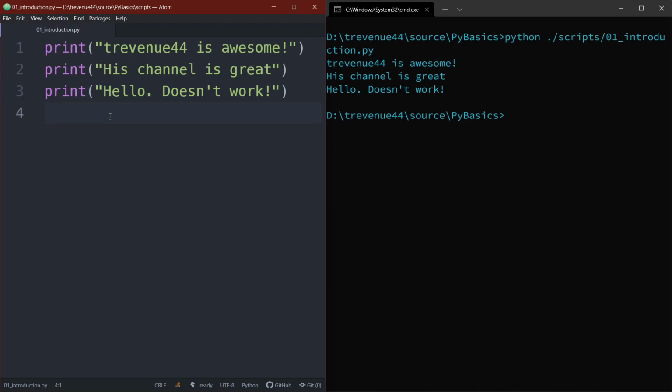Now this is why we say that the Python language is interpreted. It takes the script file and runs it line by line. So it starts from the top and does everything that's needed. Then it goes to the next one, and does everything needed. That's how it works. It runs line by line.